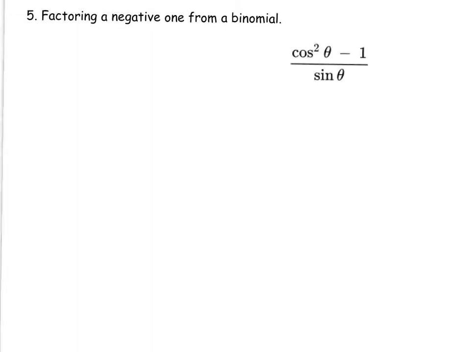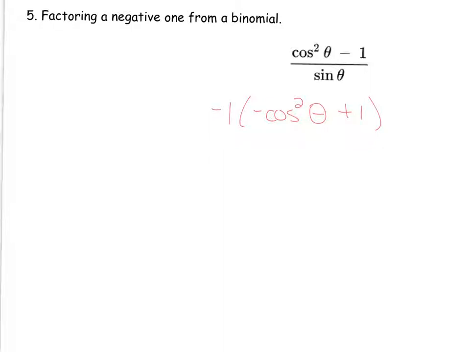All right, this last one is also something that you did when you learned algebra. It'll look maybe a little different when you're dealing with trig, but you can factor a -1 from a binomial. It could be from any expression. But if I look at this top and I want to factor a -1, I'm going to take a -1 to the outside, and when I factor out a -1, I change all my signs. So this would be negative cosine squared theta and plus 1.